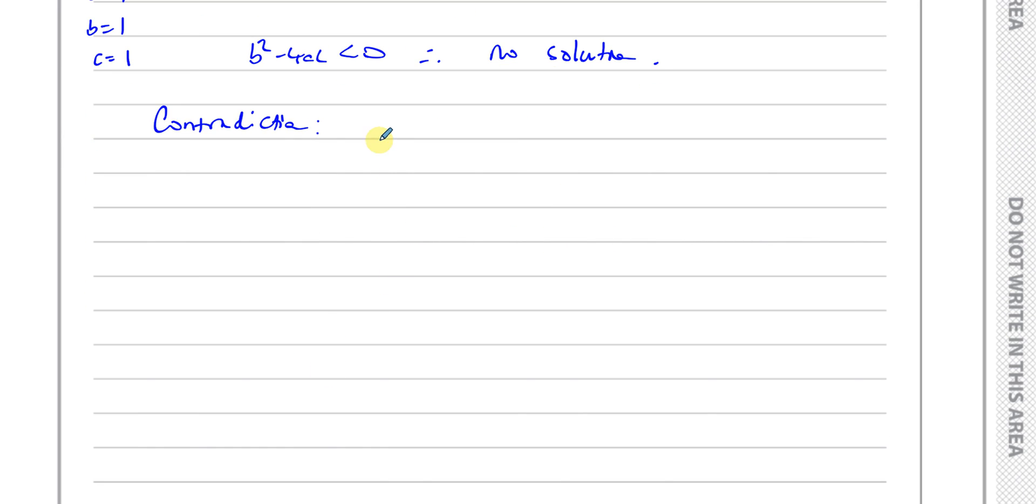Therefore, you can even write that if you want, although it's a bit much to write for just a short question with a few marks. There are no k values which cause a common ratio. So that's a contradiction. Therefore, the sequence, try and be as neat as I can, my handwriting isn't that good, the sequence is not a geometric sequence.